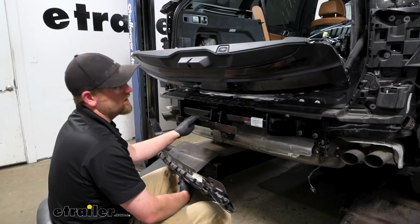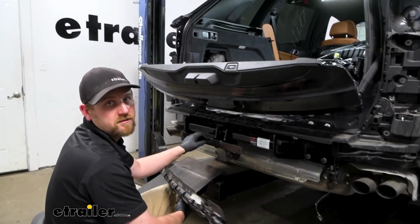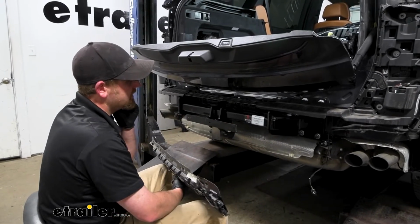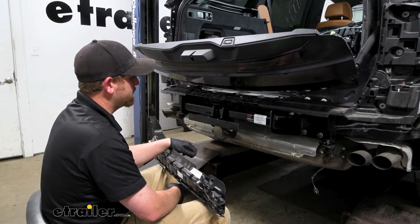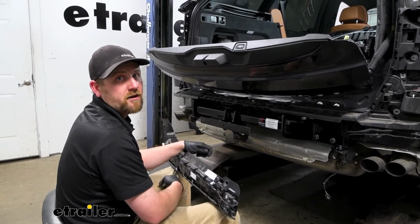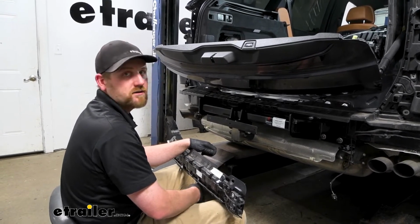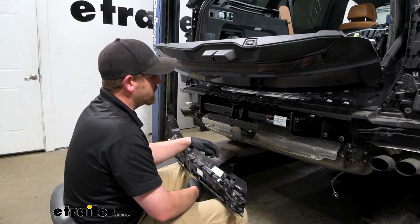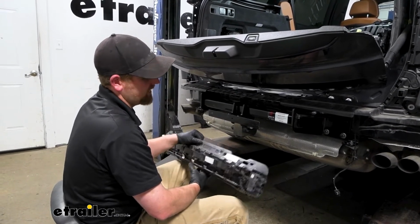Once you're at this point, if you happen to get the hitch that has the wiring included, you would focus on that, follow the instructions to get it installed. Or we also have these vehicles we've done in the past and actually done the wiring, so you can always check out one of those how-to installs as well. But in our case today, we're not doing the wiring, so we're going to skip past that.